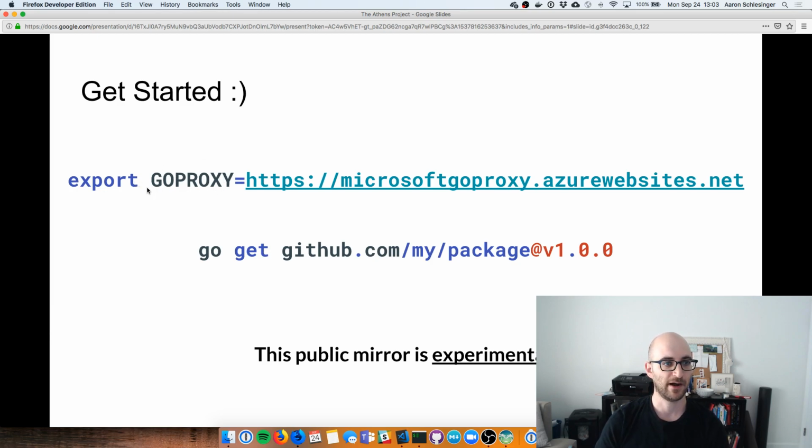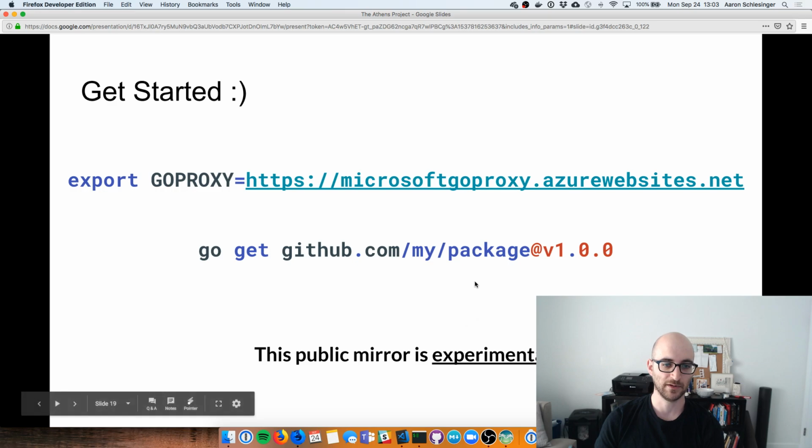It's a little different in PowerShell, about the same for Bash and ZSH and so forth. And after you set that, assuming you have the module system turned on, of course, you can go back to the demo and see how that's done. You can always run go get and go build and go mod init and all that nice new module stuff. And it's really nice to see that stuff in action.